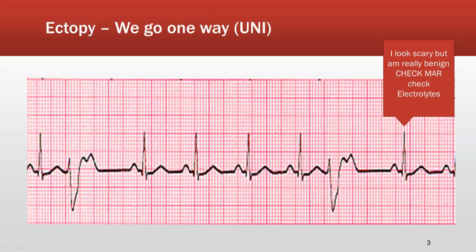So this is our first example, and what I want us to notice is that we do have an underlying rhythm. Starting here and working left to right, I'm going to look for an atrial rate and a ventricle rate. We know that these are going to be different because I do have a couple of PVCs. There would not be a representation of the atria contracting because this ectopic beat is originating in the ventricles. I do see this wide, bizarre, sore thumb appearance.